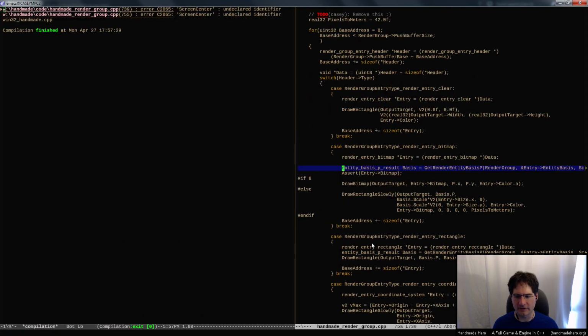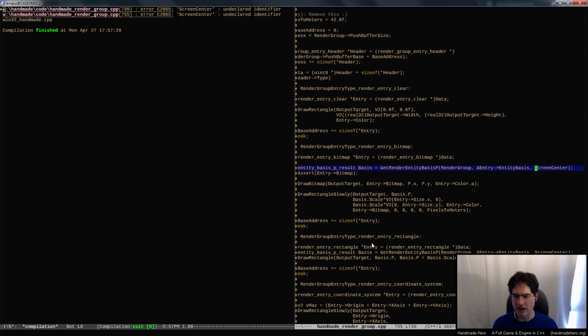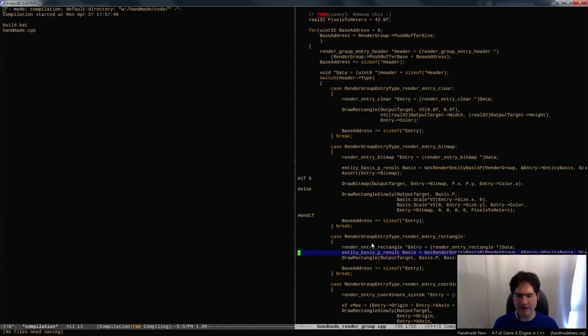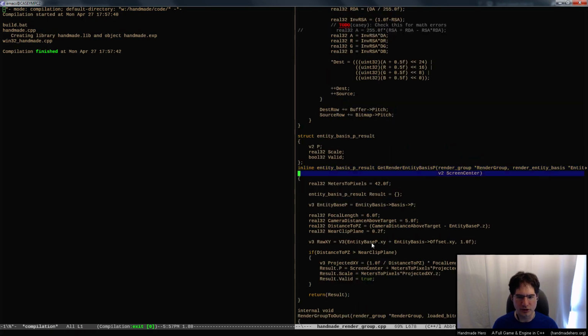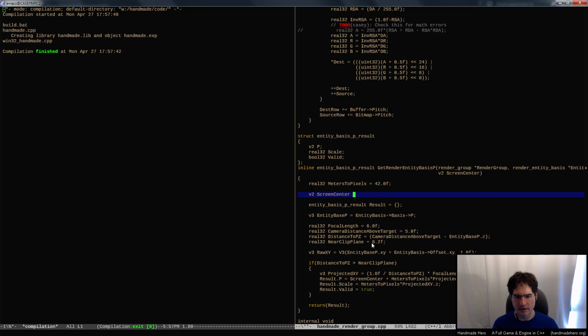Take a look at the screen center thing when it's happening here, and instead pass the screen dimension, because that's something that can just be computed from that, right? The screen center is just half of the screen dimension. So I'm going to pass that screen dimension in here. So there we go. All right.